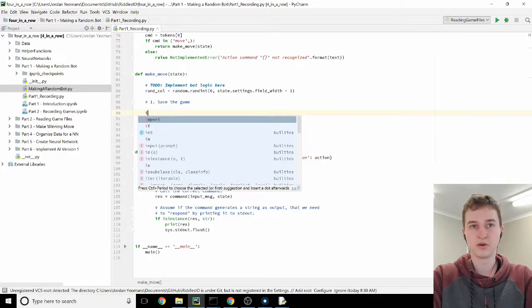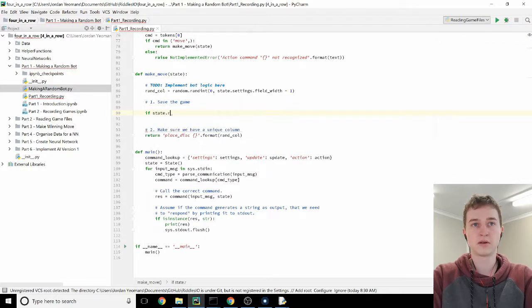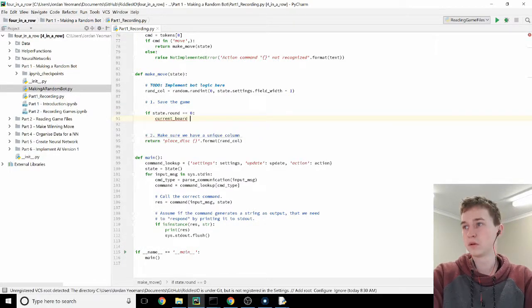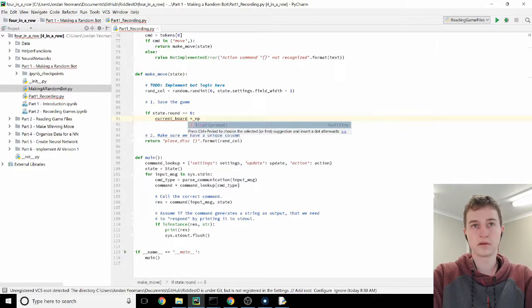So I'm going to go: if state.round equals 0, then the current board equals np, that's numpy.